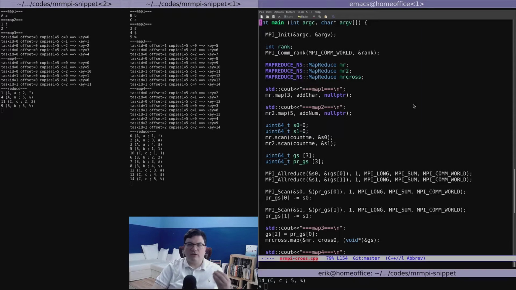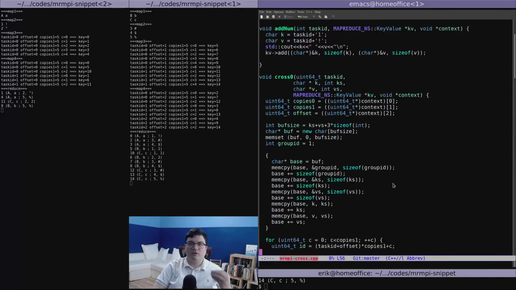Each process only knows the local size of the sets, so it counts the number of objects in its local MapReduce object with a call to scan. It calculates the global size of the two sets with a call to MPI allReduce. Also, each process needs to know the number of objects in each set stored by MPI processes lower than its own rank. This is achieved by executing a distributed prefix sum computation thanks to MPI scan and adjusting its results.